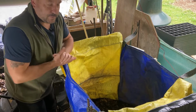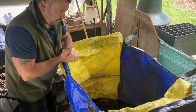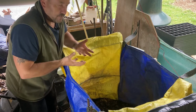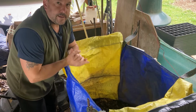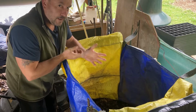I might even try some smaller ones too, so that is another option, to do it this way but with a smaller bag, or even using the potato grow bags, things like that. It's all the same idea, just a bag that is permeable and you fill from the bottom to the top. So anyway, I'll keep you updated on how it performs and hopefully how it goes through the winter.